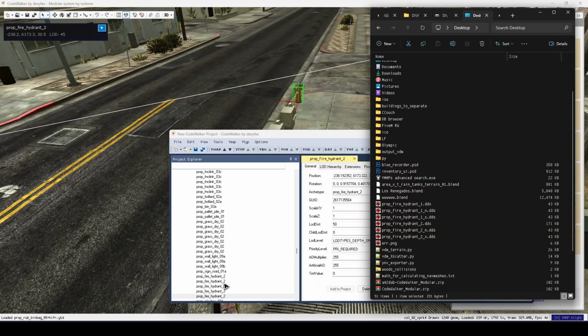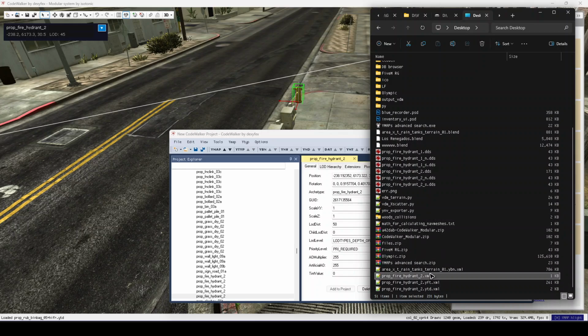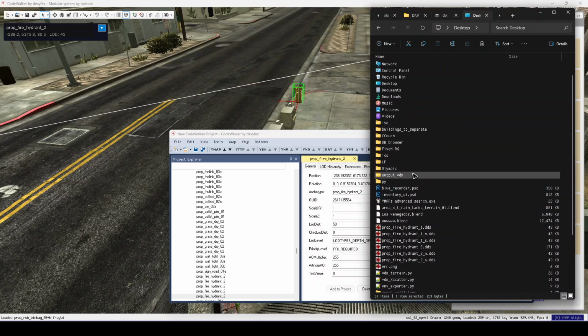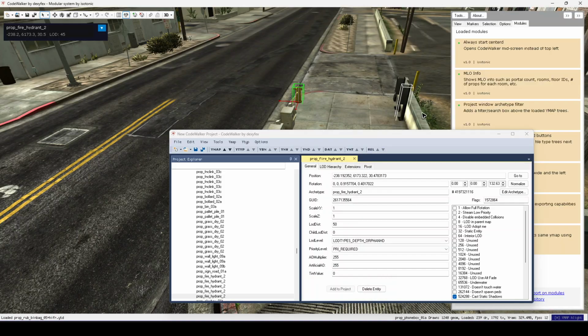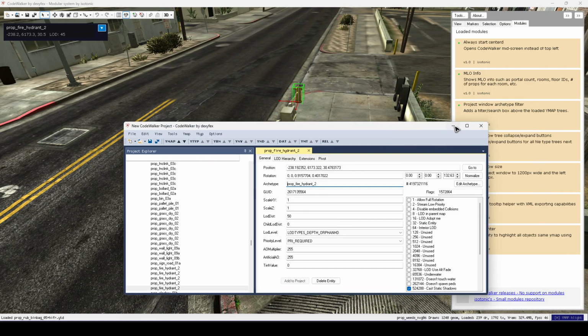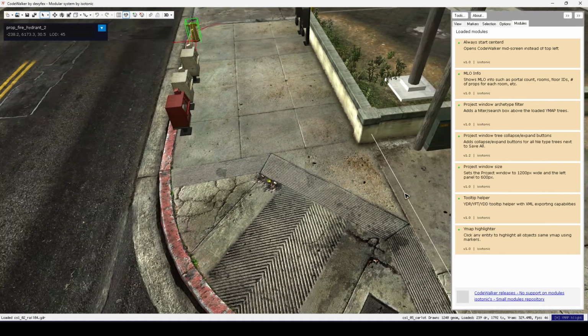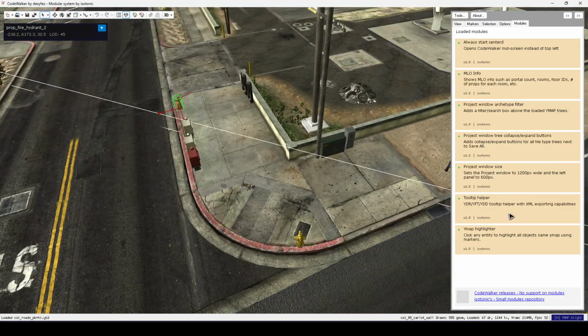It's not going to export with texture or any of that stuff, but you can drag and drop it directly into Blender and look at it if you want to see the geometry. So that's the tooltip helper.